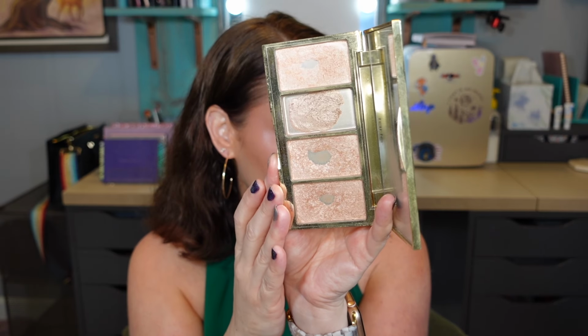The next item that we have in is my highlighting palette, and this is in the Tarte highlighting palette packaging. But if you saw my repressing video from last year, which I've linked in different videos along the way, this is not the Tarte highlighting powders anymore. This is my own concoction and I love it, but I did repress that second shade there, which I told you I was going to do because it had a humongous pan in it. So I brought it all to the center and repressed it. So this is what we are looking like.